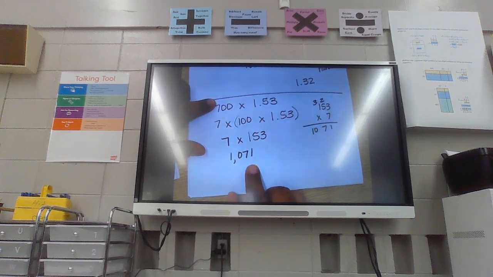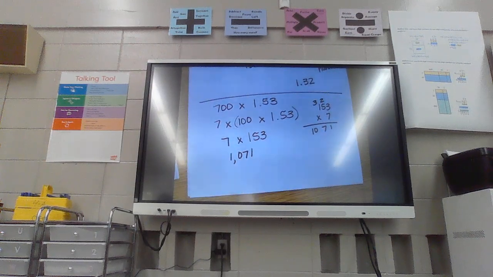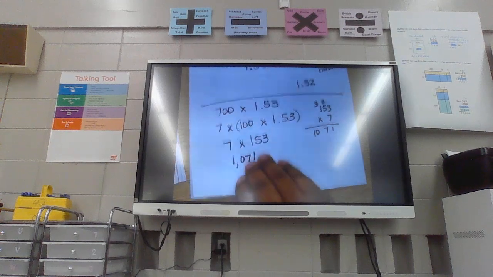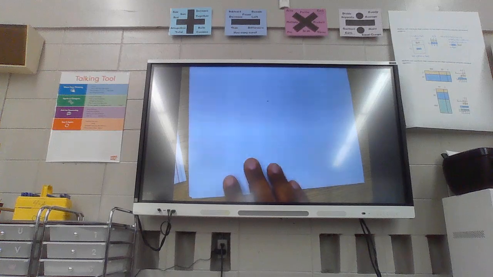We understand that? So if I multiply this 700 by something less than 1, that means my product is going to be what? Less than what I started with. Less than that 700 I started with. Alright? So today we are going to branch a little bit further into that exact same topic, just moving into multiplying different numbers. Alright?